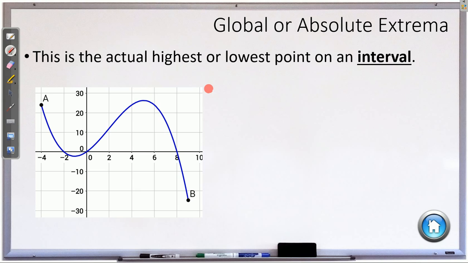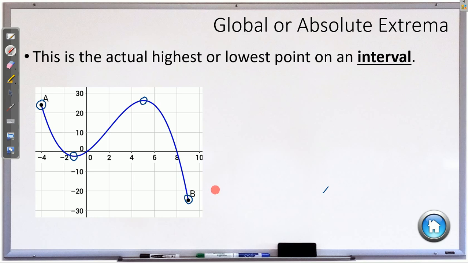Now, to do this, there's a couple of things that you have to keep in mind. A relative min could still be the lowest point. A relative max could still be the highest point, and so we have to find those. But there, as you can see on this one, there are two other possibilities. This is obviously the lowest point. That is the end point. It's not quite clear if this is higher than our relative max or not, and so what we have to do is check these possibilities. It could be a relative min or a relative max, or it could be one of the endpoints.